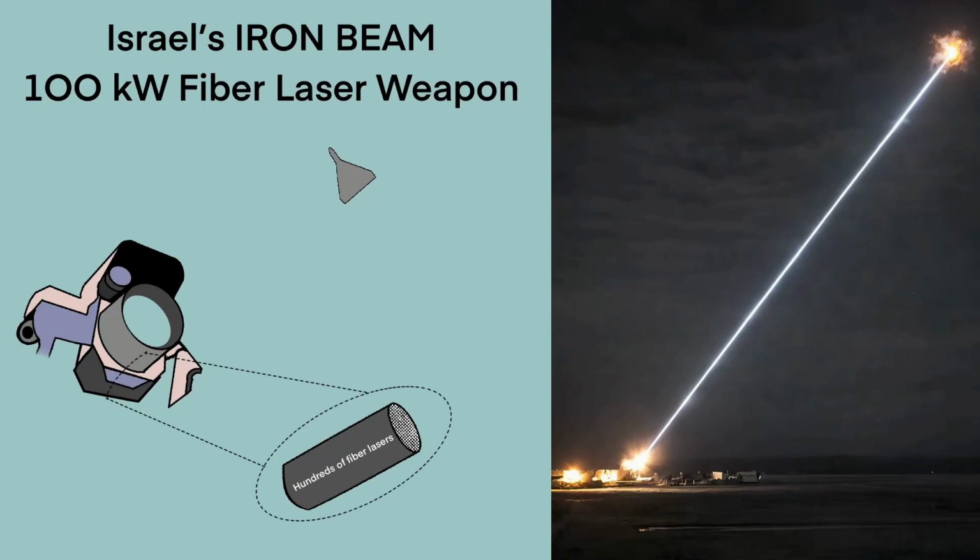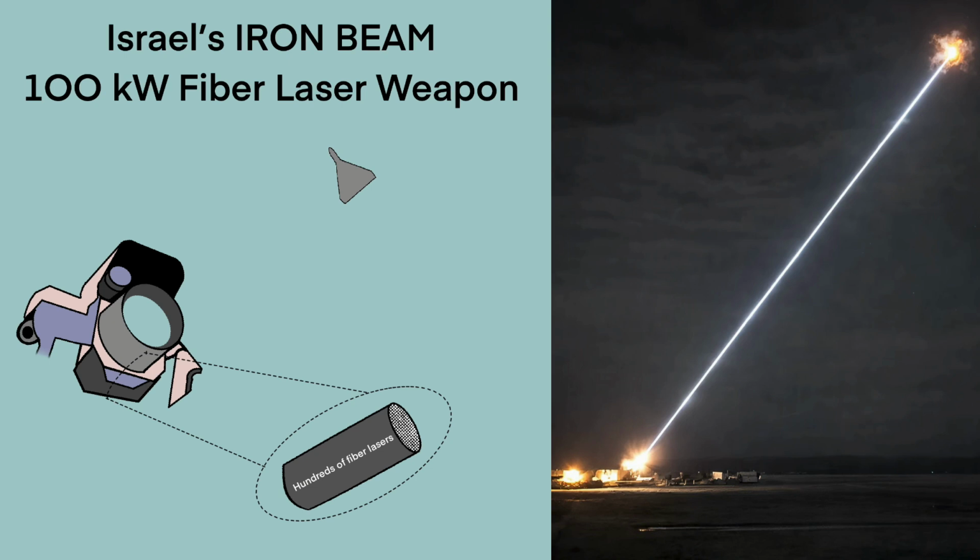Most of the information on Iron Beam seems to be classified. This is my meager understanding of the system, based solely on the internet. Iron Beam uses a multitude of fiber lasers, providing coin-sized coherent beams at the target. The available literature indicates this reduces beam dispersion and bloom effects.